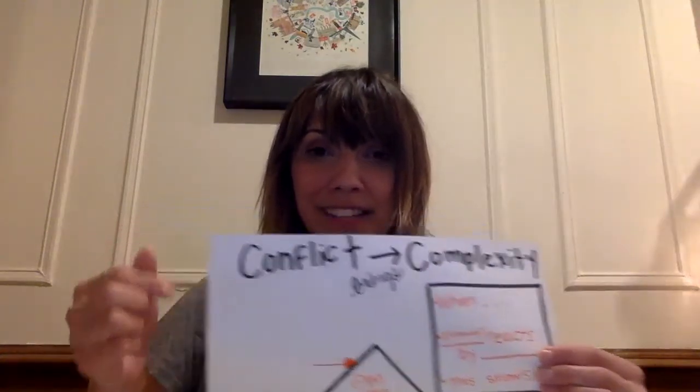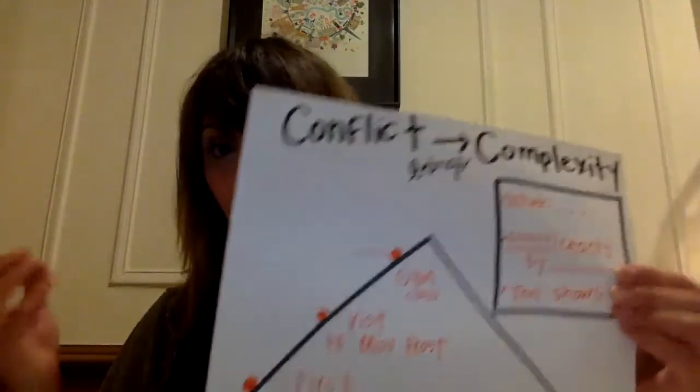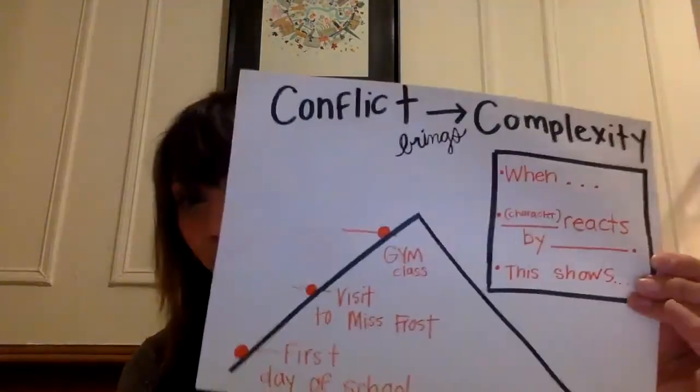So depending on your character, depending on the story that you're reading, you might see that conflict brings out many different kinds of things, but that's what I want you to think about today. So let's talk about those steps. You're going to get in your book, you're going to read for 30, push yourself to 45 minutes if you can. And then after you've read a lot, you're going to think: one, where's the conflict or problem in my character's life? Two, how are they responding to that problem? And three, what does that tell you about your character?